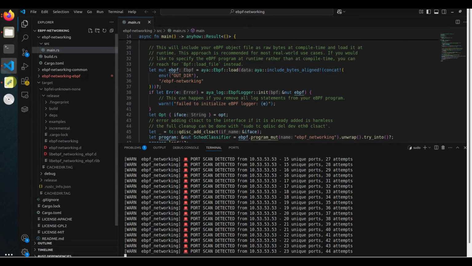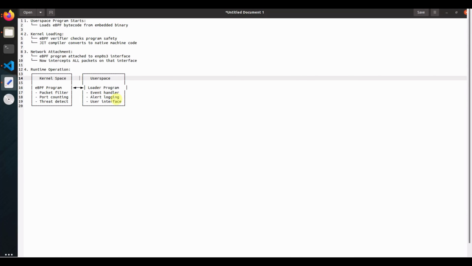So I would like to end by saying what is actually happening: our user space program starts and loads the eBPF code from the embedded binary that we have generated, the kernel code. The kernel loading is done when the eBPF verifier checks if the program is safe according to all the rules, and the JIT compiler converts it to native machine code.